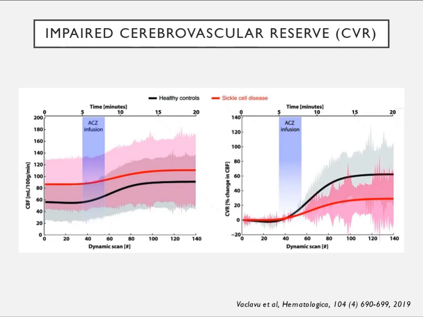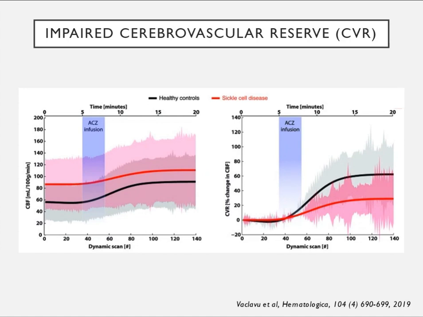So starting first with the cerebral vascular reserve, obviously this can be done with a fancy device like the RespirAct, where you use a controlled dose of carbon dioxide, or it can be done by giving a drug like Diamox, acetazolamide, which tricks the brain into thinking it's acidic, so that it will vasodilate.